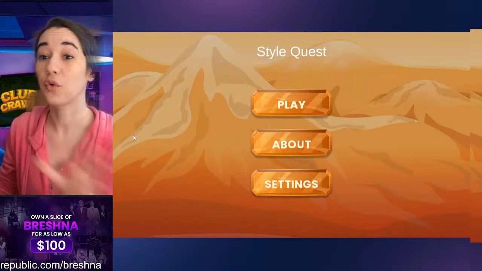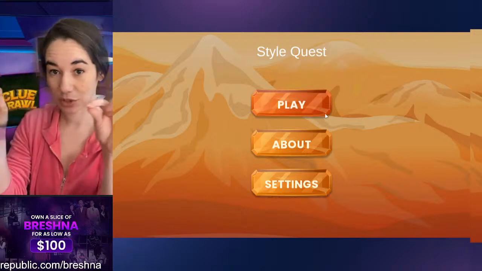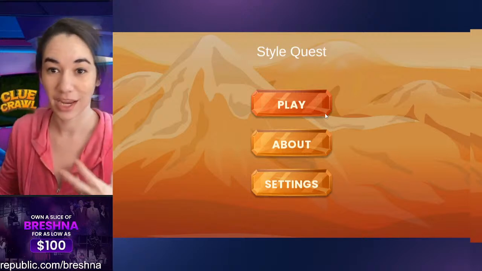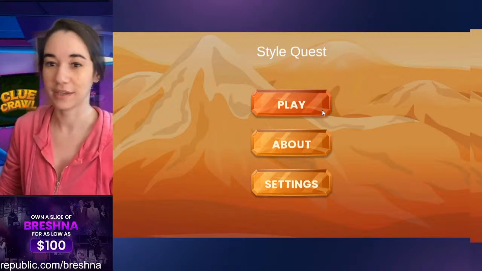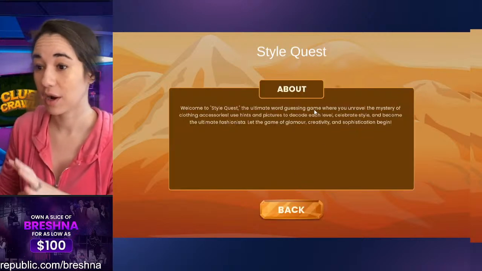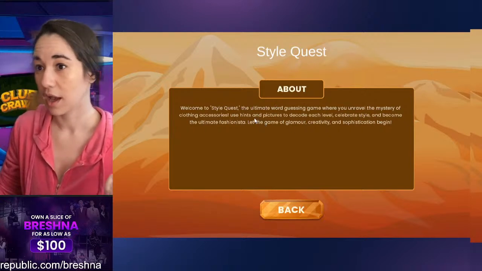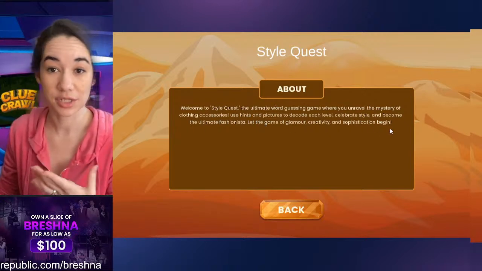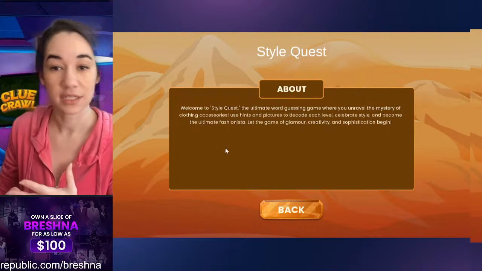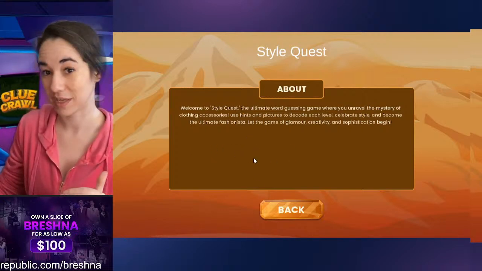this game actually functions. Okay, so before this pops up, because I toggled on player email, a little thing would show up with a type in your name, type in your email, and they would submit. This is your about. This is that thing where we input a description. So this would have said, if you need help, go to Breshna Game, TikTok, Breshna Game, all of those things, and it would be formatted so that there are spaces in between.